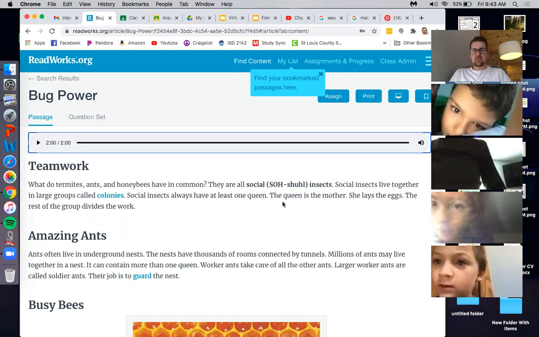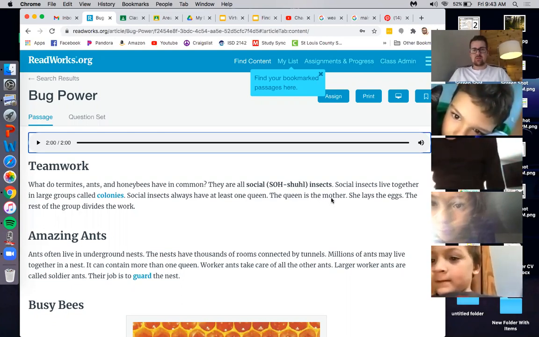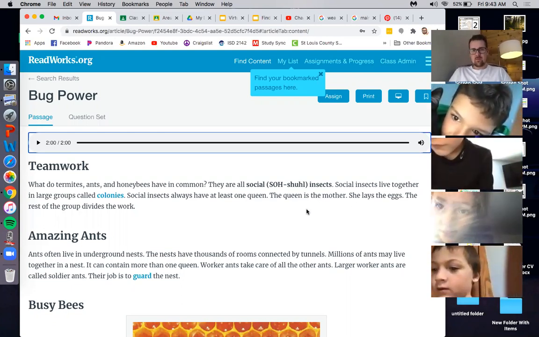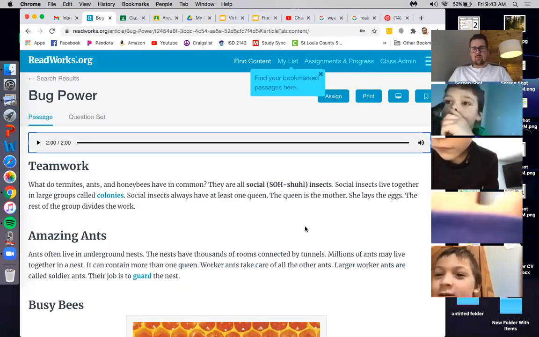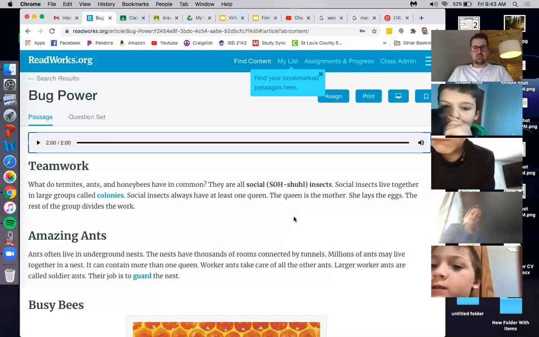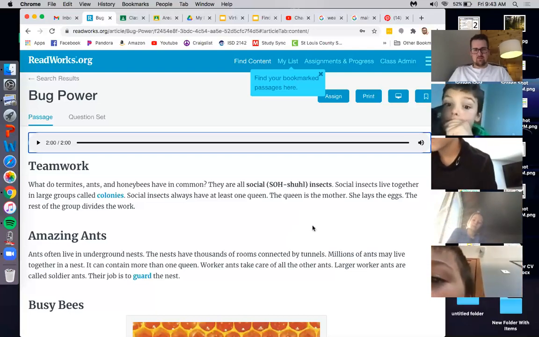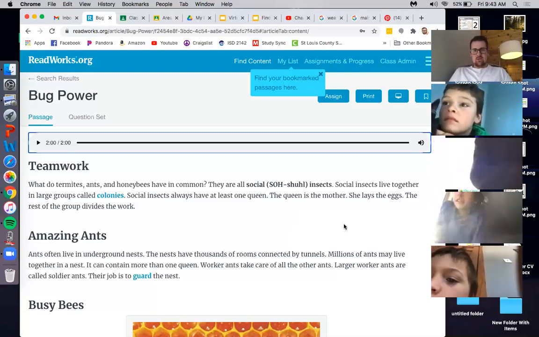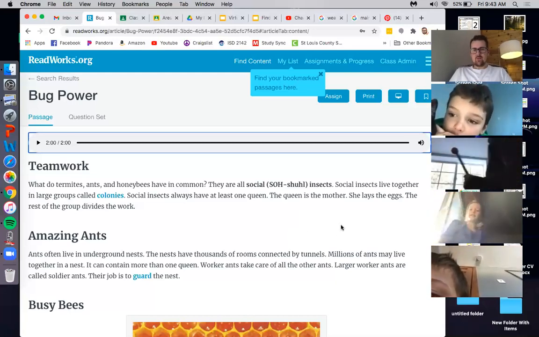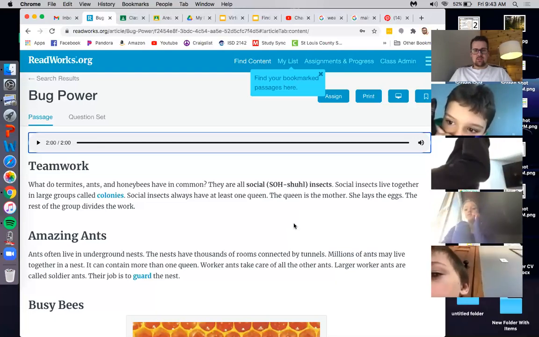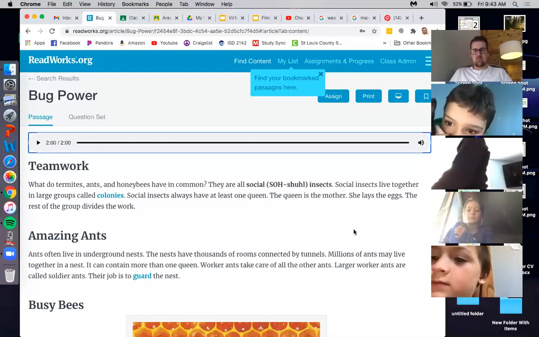All right, Asher says, this passage is all about social insects. Very good. What are some other ideas? Kaylee says this passage is about insects. Okay. Leland says this passage is about insects. Okay. Lila says it's about social insects and how they work.